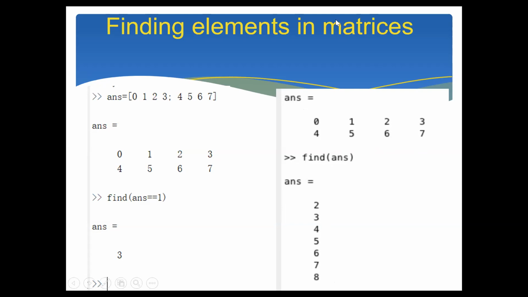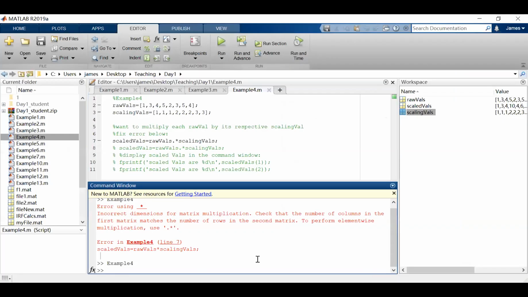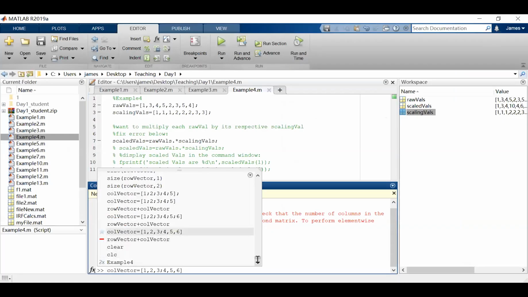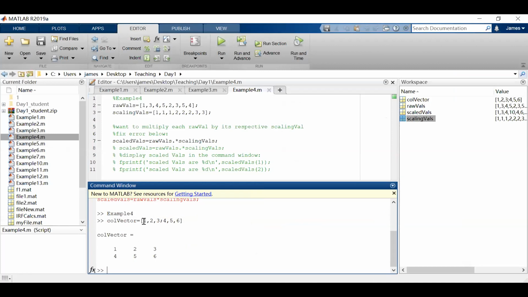I saw a question in the chat room. When we define a matrix, can we use those things without the comma? Yes, we can. If you type a space without a comma, it is equivalent. So previously we defined these matrices this way, right? Comma to separate the elements but keep them in the same row. Semicolon to switch rows.